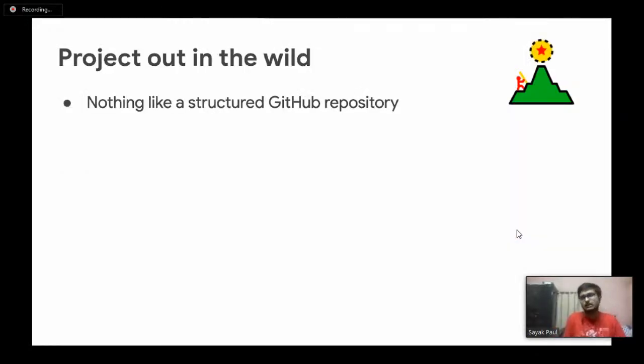I'm sure you will be using a version control system like GitHub or Bitbucket or GitLab, but I find GitHub to be the best one among all the other choices. It's also very important to version control your code, and it's a good practice. It's a genuinely good practice. So when you are structuring your code repository, be sure to structure it really well.